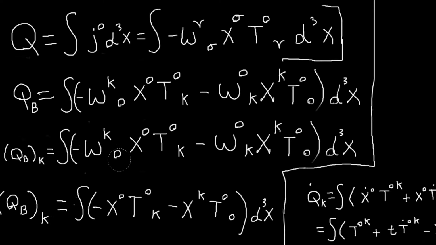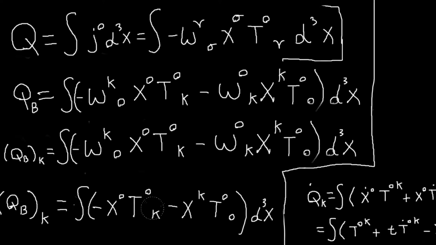But if we have a boost along the kth direction, we know what omega looks like. We know what omega^{k0} and omega^{0k} are. They will just be 1, if you remember from the previous problem. So we can just replace both of these with 1, and our charges will reduce to this expression. And then it has both of these indices raised.